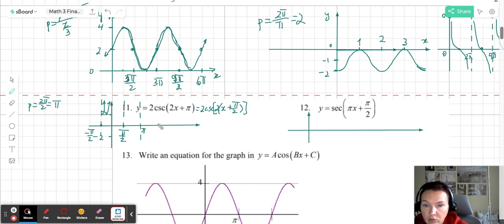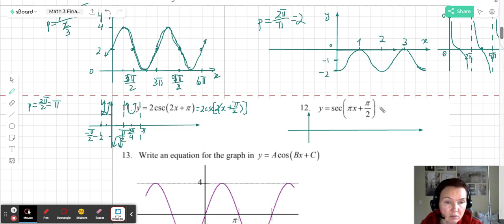because now sine would have been shifted pi over 2, right? So instead of starting here, it would start over here to the left. Okay, so pi over 2 starts over here, and then the sine would go like so. So that means that cosecant will have to go up here, and then the sine will go down here. So the other branch of cosecant is going to be down here, and then another branch of cosecant is going to be up here, and those points are going to be negative pi over 4, pi over 4. I'm going to label this one 3 pi over 4, and so on.